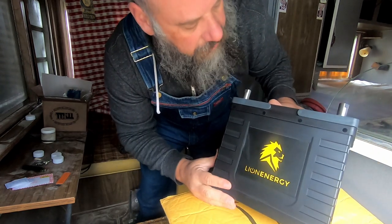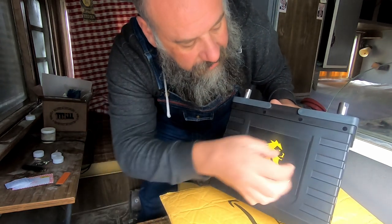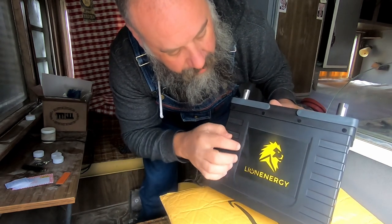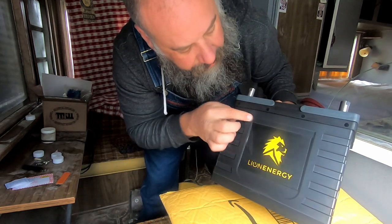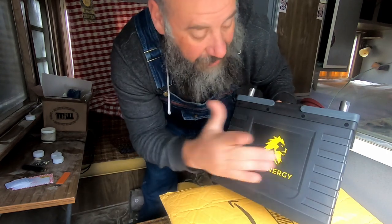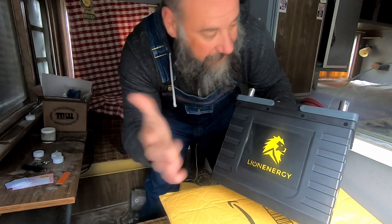A couple little things on a battery that's, you know, a ton of money. I would think little details like this would be a little bit more important. The sticker is already bubbled up here on the side. You can hear it. And it overlaps the top edge here, and it just doesn't fit in this window perfectly. Or someone put it on wrong and then they tried to fix it or something. Something went wrong with the sticker here. Little things like that just drive me insane, but that's okay.